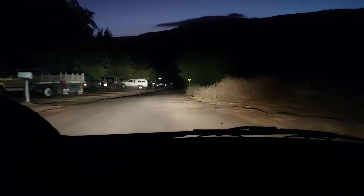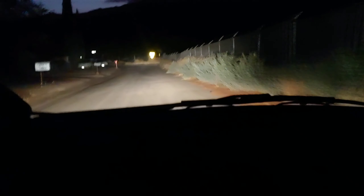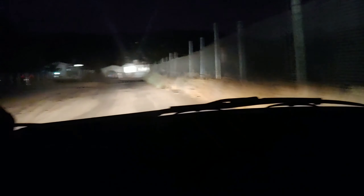This is with high beams on — and now if he turns off the high beams, this is what we've got. Oh my god, it's a lot better than it was. It was kind of dangerous even driving at night the way it was before. See, it's not even dark yet, but look at the high beams — it really helped. We could not hardly see. It was probably pretty dangerous.